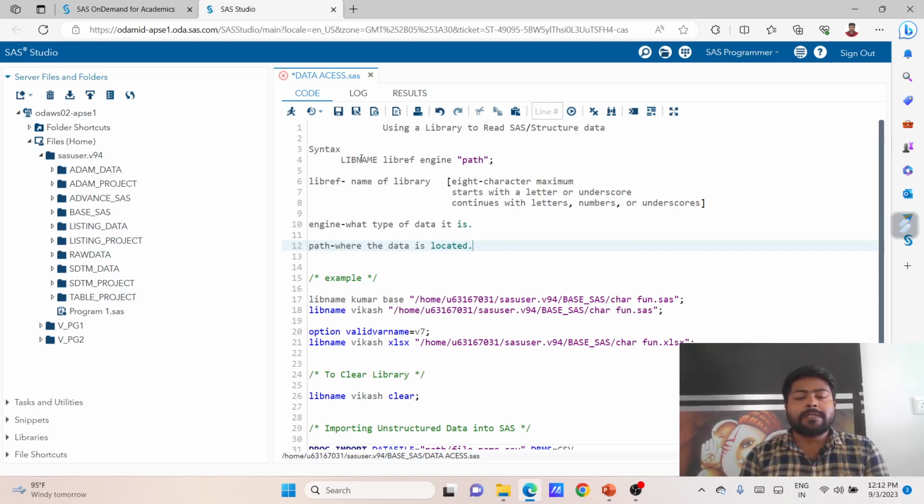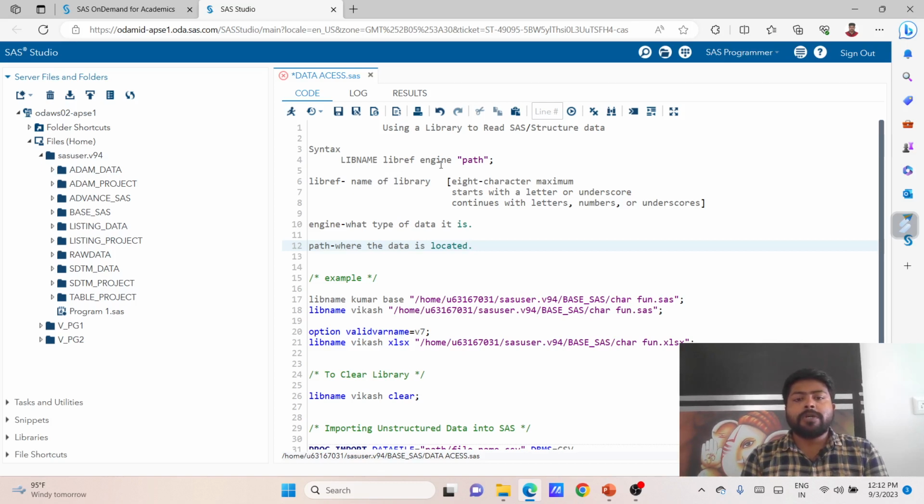As in the last lesson we saw that data, I was writing there just because I want to create data. And here we are writing libname just because we want to create a library name. What is library here? Library is the name of the library. What will the library name be?